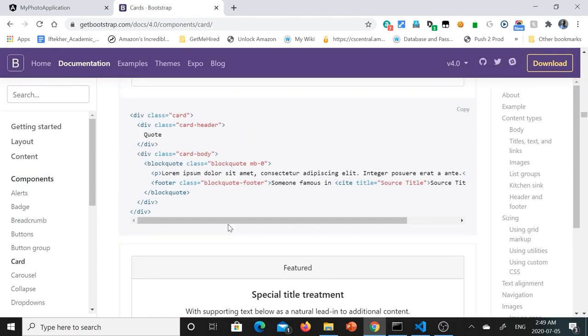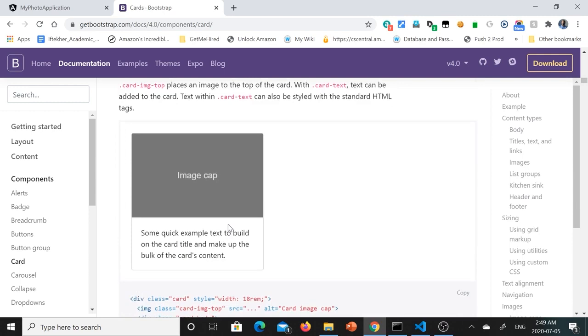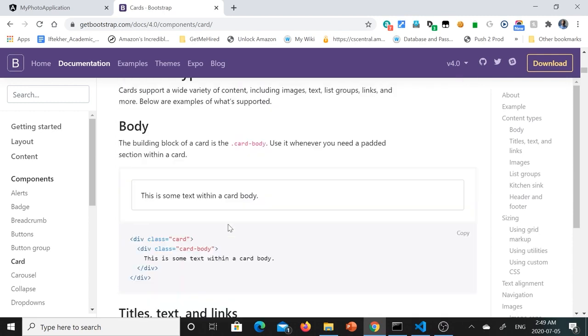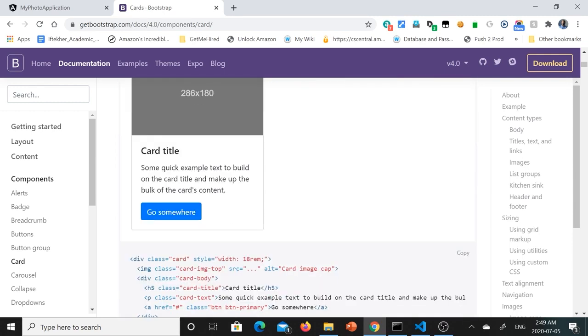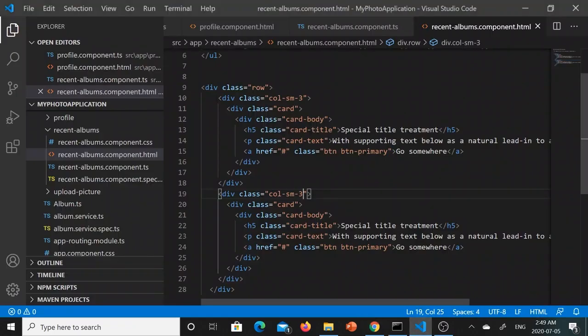So let's go back to the image example. So we can use this example. So let's copy this and use this here instead.